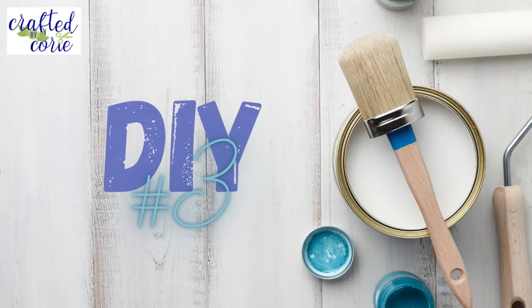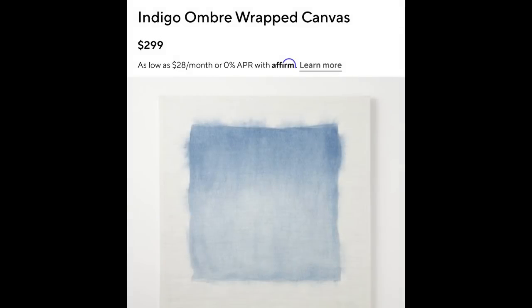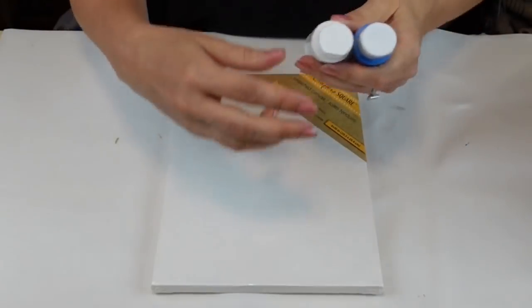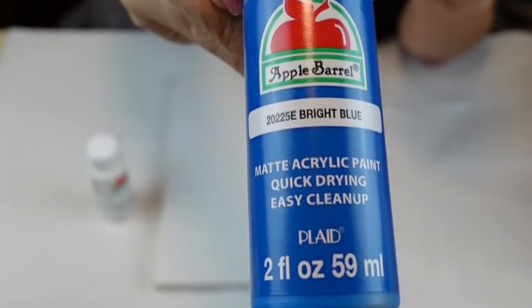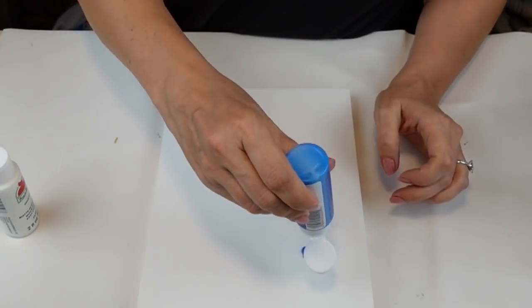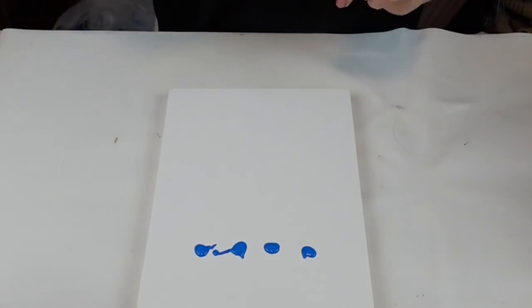DIY number three. So $2.99 for this ombre wrapped canvas painting. We're gonna try it with a Dollar Tree wrapped canvas. I've got my white Apple Barrel and my bright blue Apple Barrel paints. And I am going to start by just squeezing a whole bunch of paint out onto the canvas.